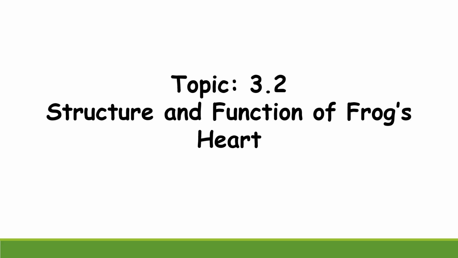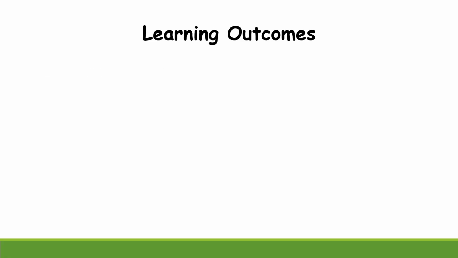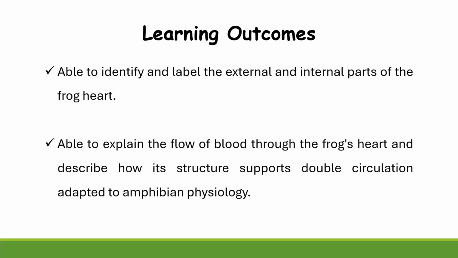The topic we are studying is Structure and Function of Frog's Heart. The contents include structure of heart, functioning of heart, and the learning outcomes after studying the structure and function of frog's heart. You will be able to identify and label the external and internal parts of the frog's heart, explain the flow of blood through frog's heart, and describe how its structure supports double circulation, which is adapted to amphibian physiology.